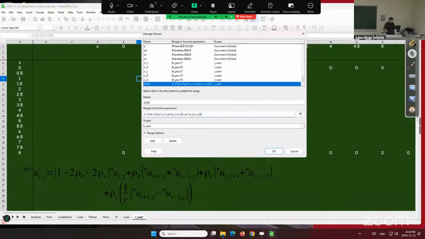and now we have plus row radial times one over radial distance times neighbor right minus neighbor left.